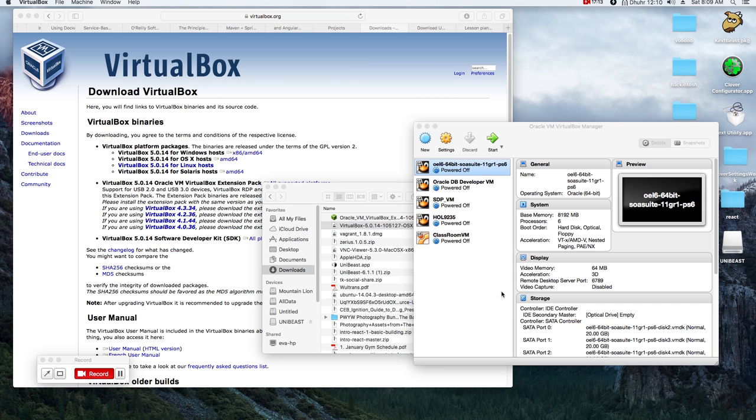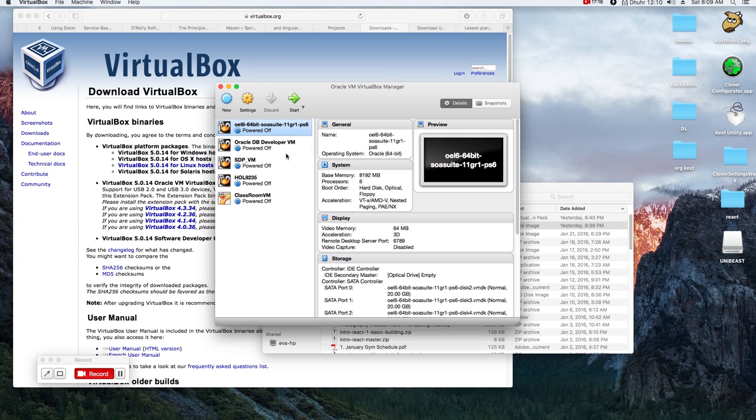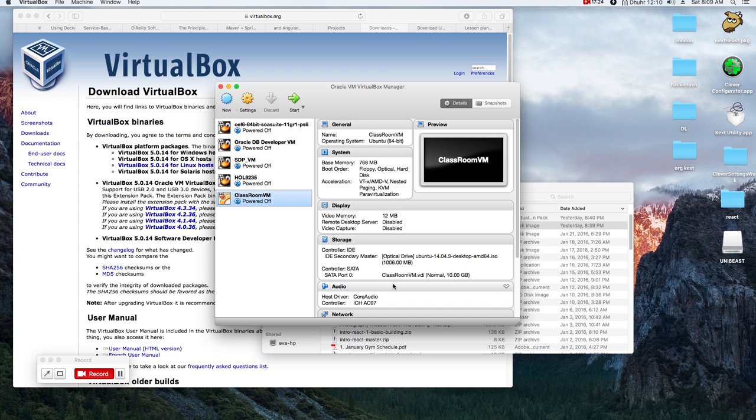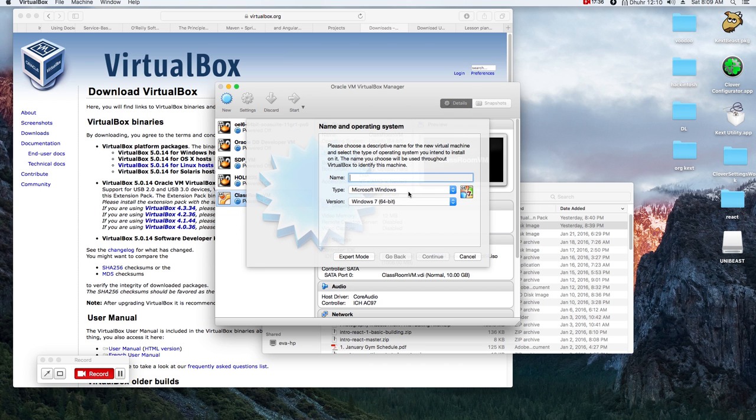If you see, I have multiple virtual machines already. This one is just created, but I haven't really installed anything on it, but I want to show you how to create one. So what you need to do is click new here. You will be asked what is the name that you want to call it. So I'm going to call it my golden development VM. Golden copy, maybe nice to say golden copy.